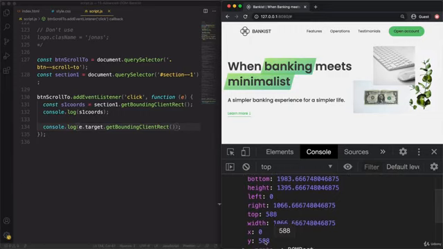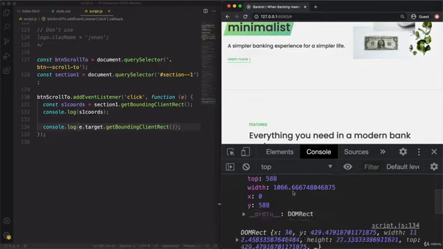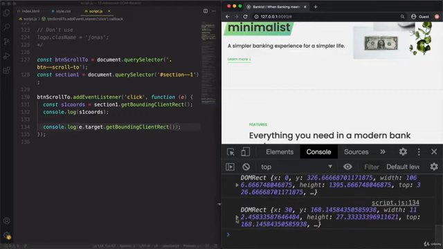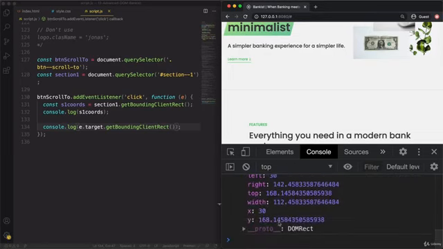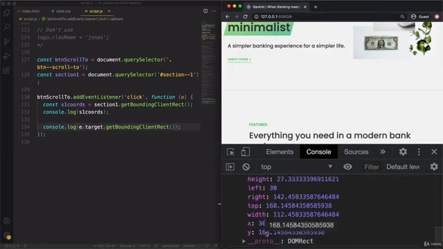Okay. But it isn't always, because when we scroll, then X and Y actually change. Let me show that to you. And if I click this again now, then let's take a look here. So you see that Y is now only 168 pixels. And so that's the distance between this element and the top of this viewport. So this bounding client rect is basically relative to this visible viewport.